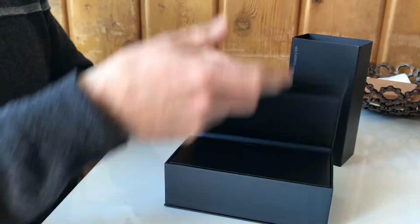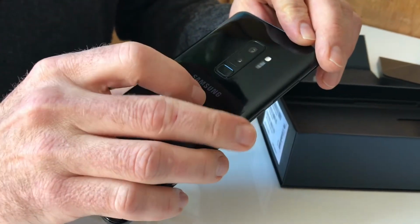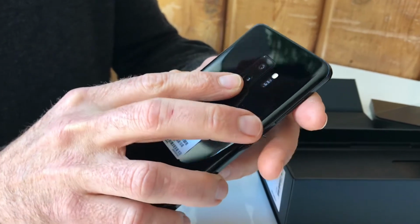Oh, there we go. Let's put some of this stuff off of here. It looks very similar to the last generation. Oh, they did move the fingerprint reader. I think that was on the side, so they moved that down a little bit.